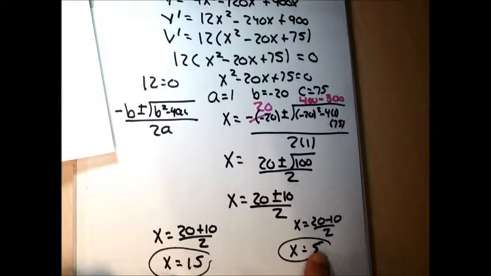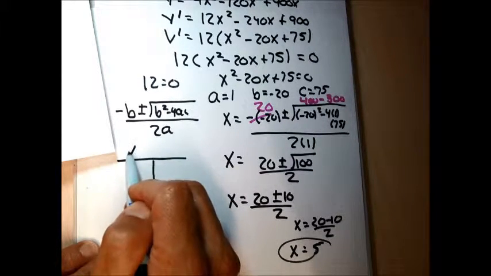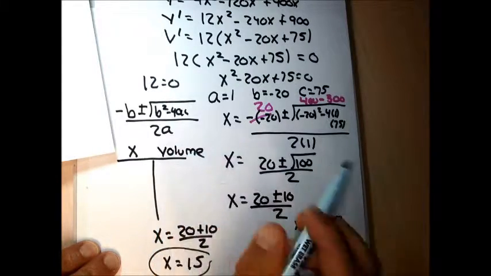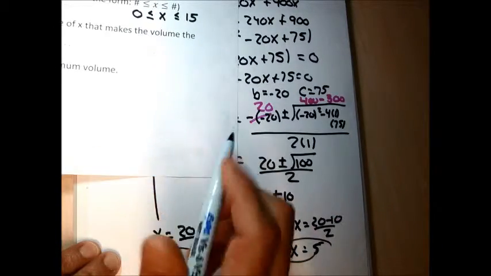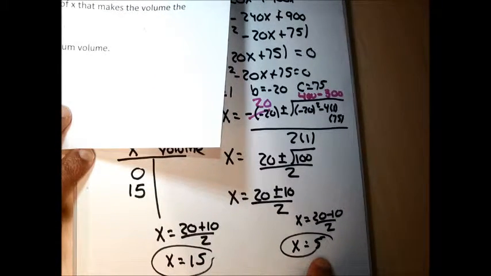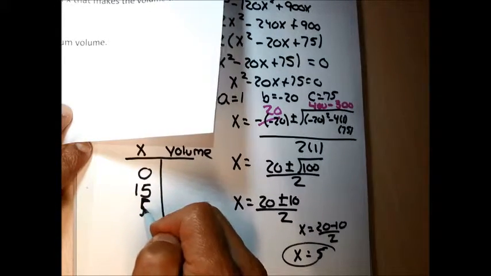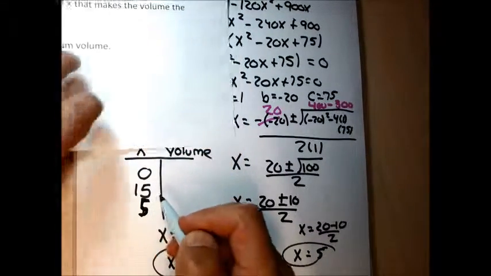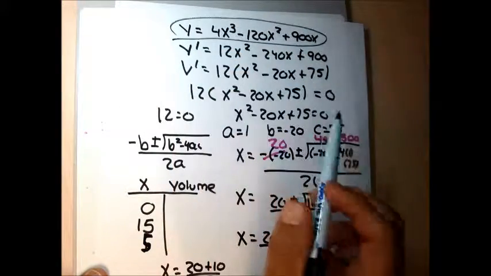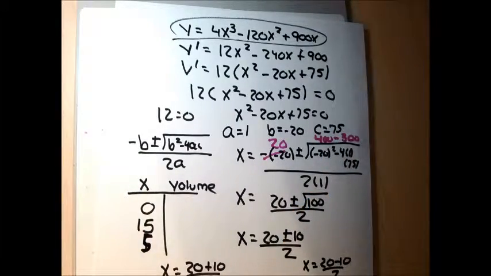Oh, and that 15 again, I don't need to put it in there. So my x column is going to be the cut in inches. The y column is going to be the volume in cubic inches. I'm taking the numbers from my domain, 0 and 15, putting them in the x column just like we did in the last section, and in addition, I'm throwing this 5 on there. I'm going to get my y's by using the original function in my y1, making my window from 0 to 15, and getting the values for the y's.